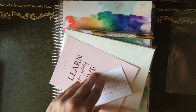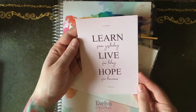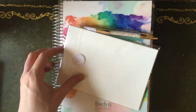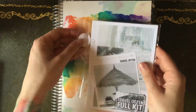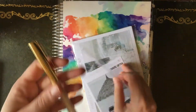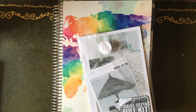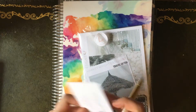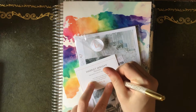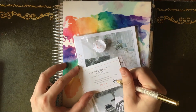So they have their lovely business card here and a journaling card, very nice. And as, oops, okay, that was taped. Oh, I see, with their little logo sticker. So let me just show you the stationery item since I have it. I got this gold pen, and let me take the protector thing off of the nib. Oh yeah, that's nice. Okay, this is what I was hoping it would be.